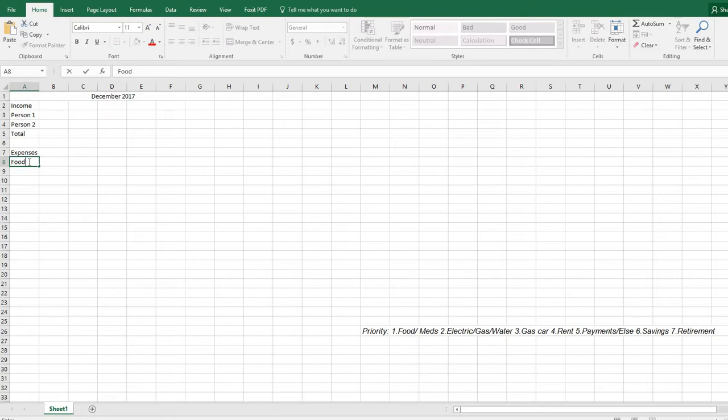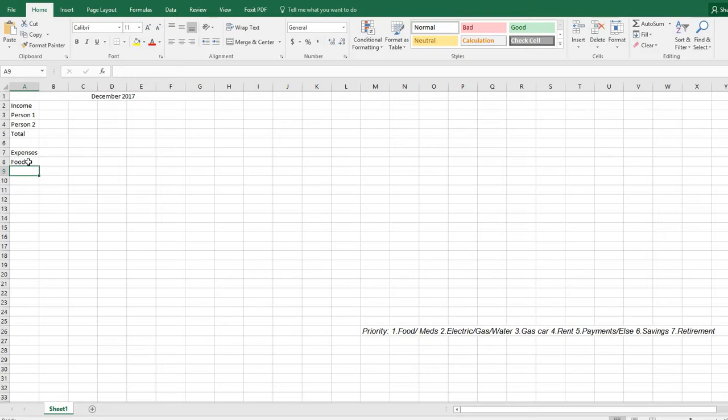I probably only do meals out maybe 2 or 3 times in an entire month, and that's mostly because the company that I work for does catered lunch on Friday, which is kind of nice because then I get the feel of not having to cook on a weekly basis, but I don't have to pay for it. So food is the first thing. If you have medication that you take on a daily basis, that could also go in the food category because it's going to be like number one priority.